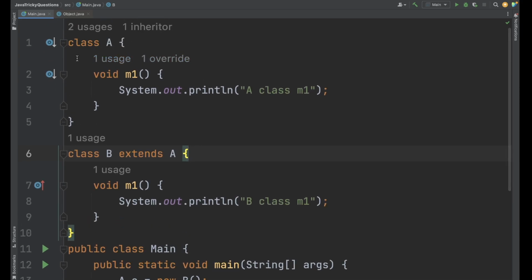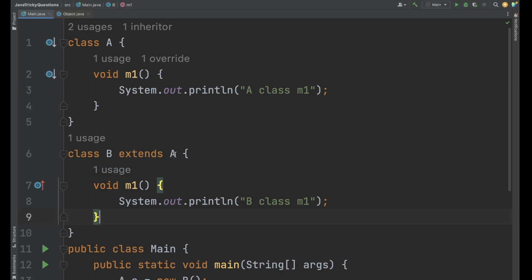Okay. So here we have one class A, and in this class A we have one method called M1, and then we have created one more class B, and in this B class also we have the same method M1, only the implementation is different.